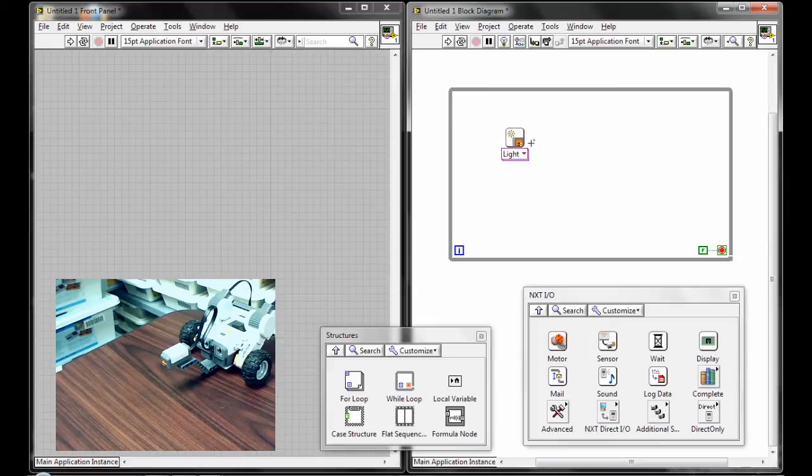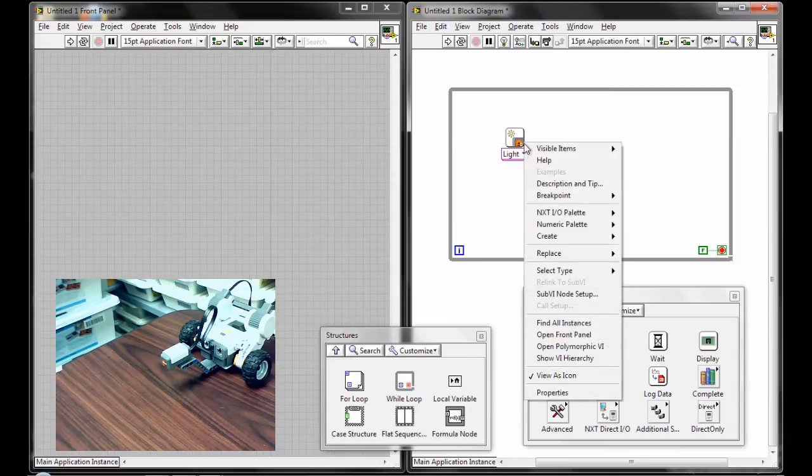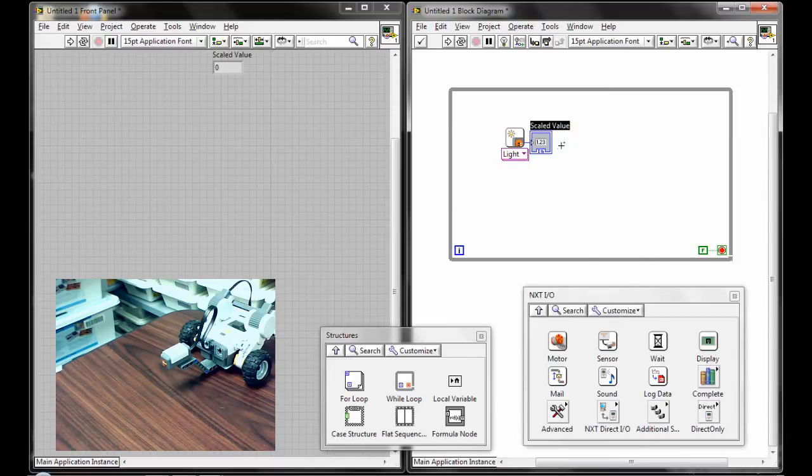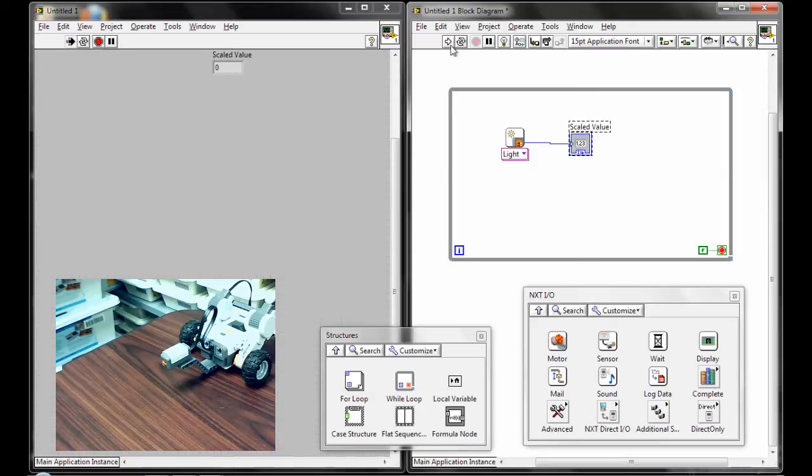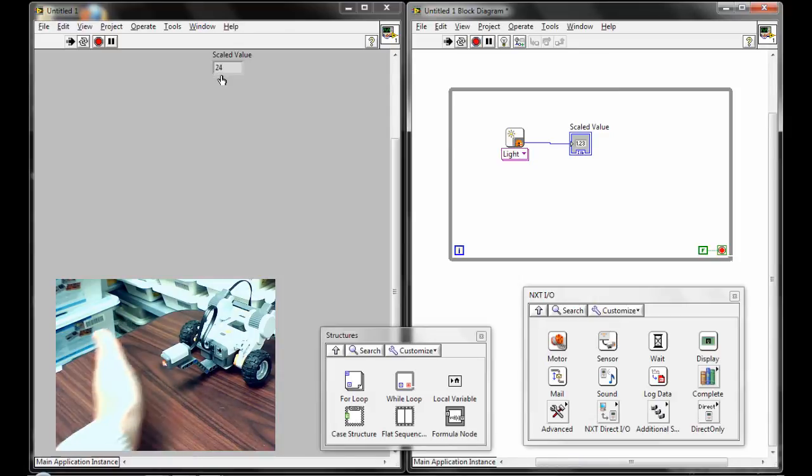And then on the back of where the scaled value comes out, we can right click on that and create, this time we want an indicator. So controls are for inputs, information we're putting into the system, and indicators to read values coming out of the system. And so if we run this program, what you'll see is we get the value of 22 displaying on the front panel, and as I move my hand in front of the light sensor, that value changes.